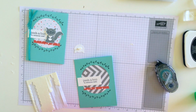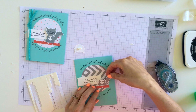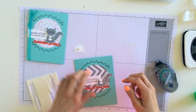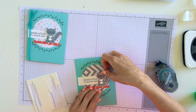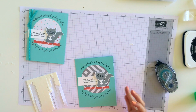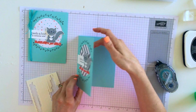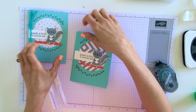Boom. All right, so grab your kitten, take off the dimensional little protectant, put him wherever you think he looks cute. I like him there. And then we're gonna take off your double dimensional backing and then put on your cute little kitten face. So cool. Okay, all we have left is the ribbon. I don't happen to have the ribbon with me, but basically what you do is you put it back behind and you tie on top.